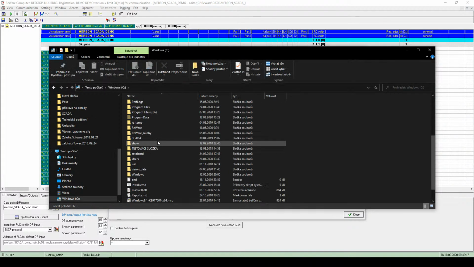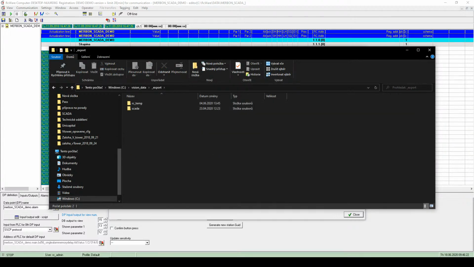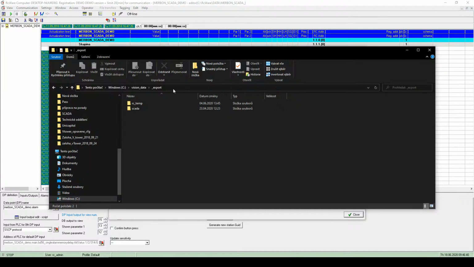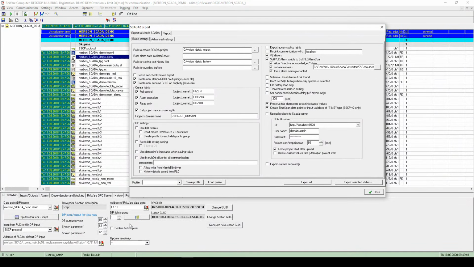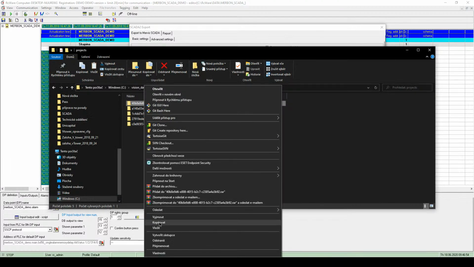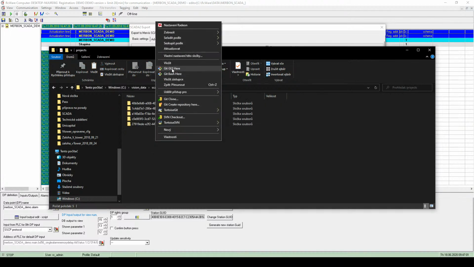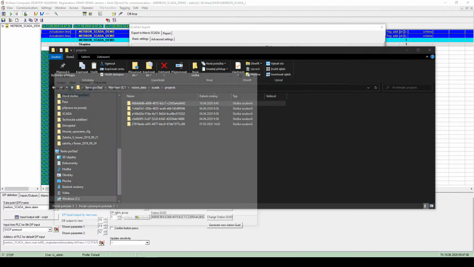I will see it here in the Vision data. And I'll just take this. This is the GUID of the project. You can see here, station GUID. I'll just take this and I'll put it here. Now I'll just restart the server.